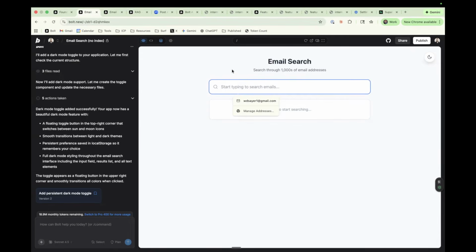If I type the letter A, notice this project hasn't used indexing. To explain what indexing is, think of a book. Say you're reading through a book about chemistry, and you want to know about a particular molecule. Rather than looking through every single page and reading every word to find, I don't know, hydrogen peroxide or whatever it may be, that may be indexed in the very back of the book.